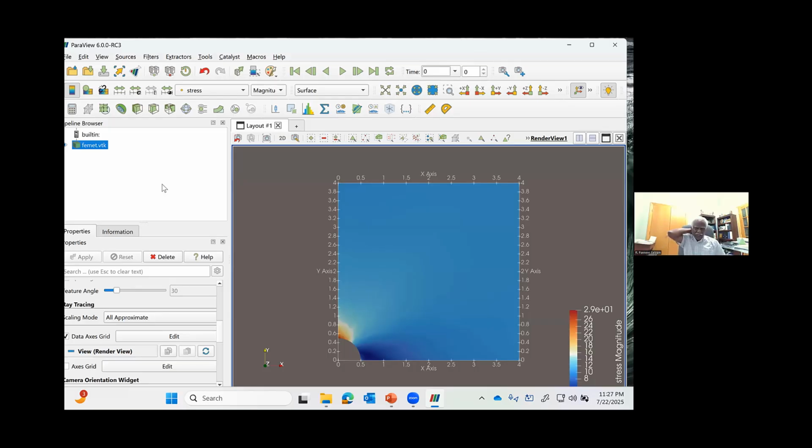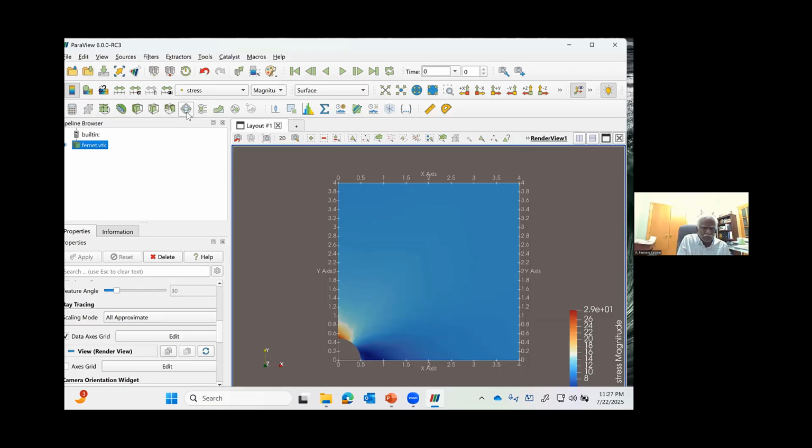But if you can prepare it as a structured grid, then you can do a lot of other things also. For ParaView it doesn't matter whether it is finite element or structured grid data. But as a workshop, I'm introducing it as finite element data here.